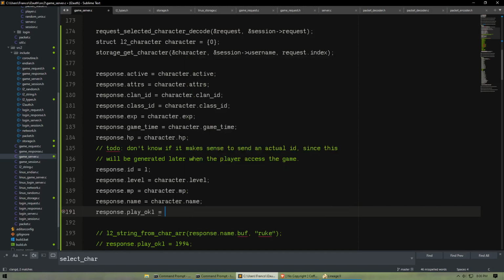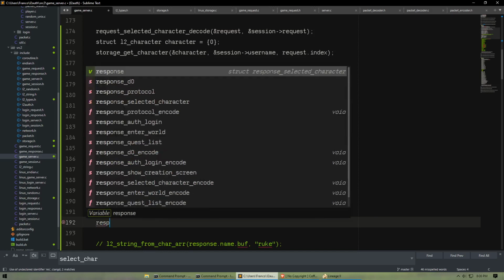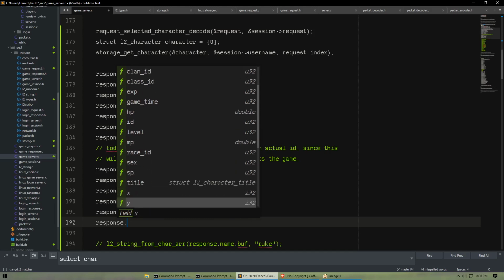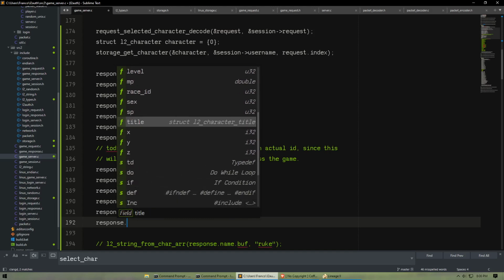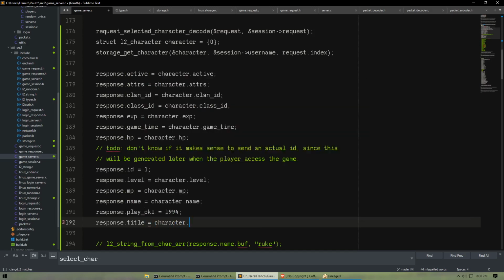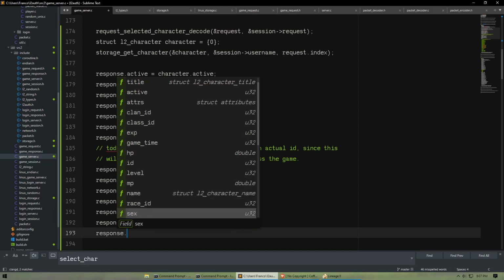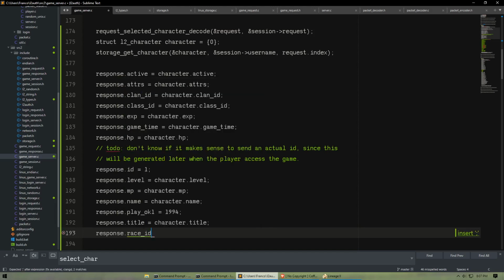Shouldn't we? Clan ID, class ID, experience, game time, MP, name, race ID. Am I sending the race ID? I think so.